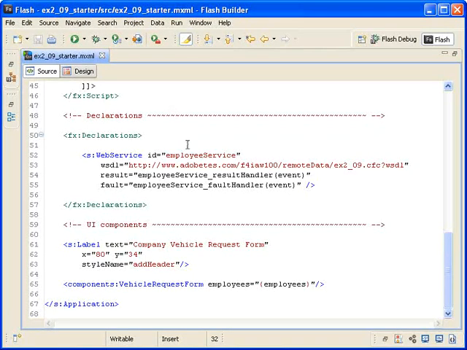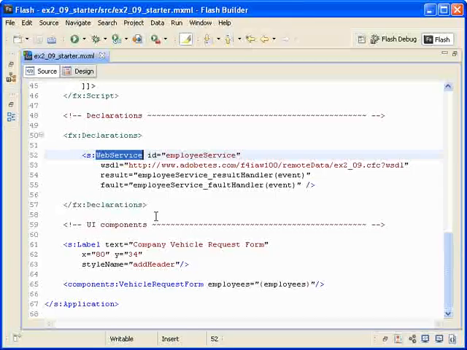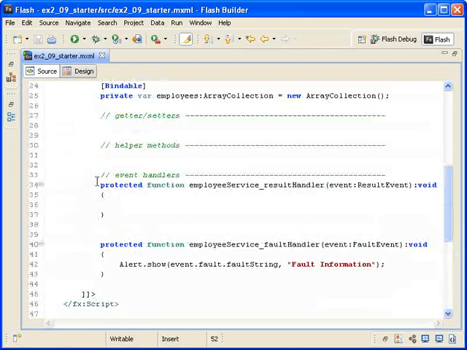This is the main application file for this video. You can see that I am using the MXML web service component to access the data instead of the data service that was generated by FlashBuilder. I am doing this to illustrate that you can use the generated value object without having to use the generated service. I am adding a breakpoint on the result handler function and clicking on the debug button.